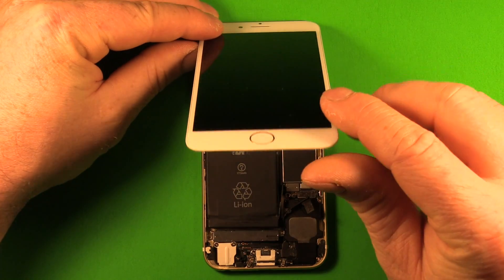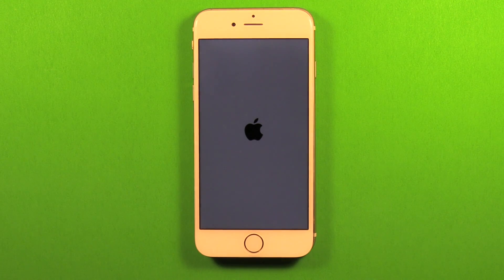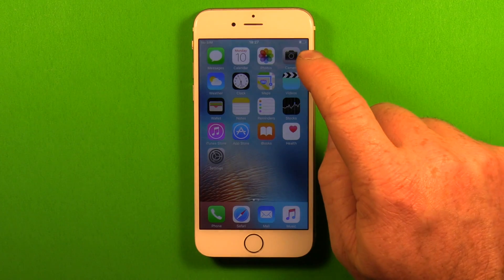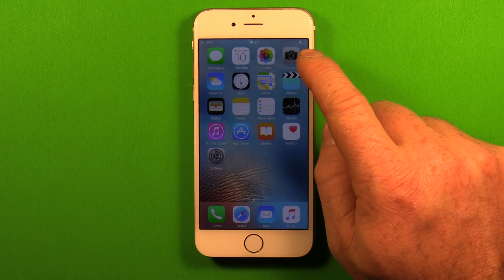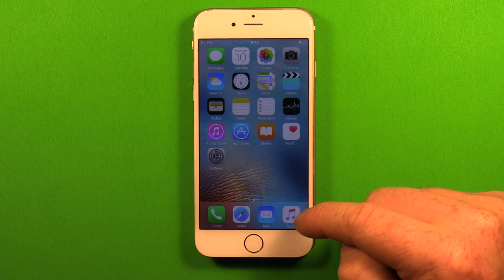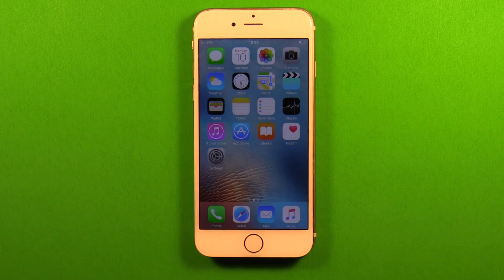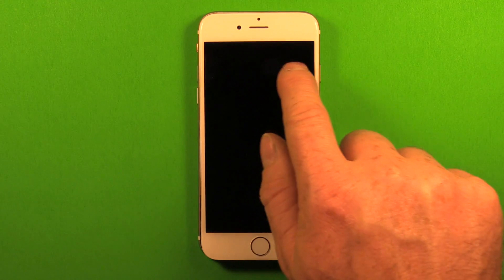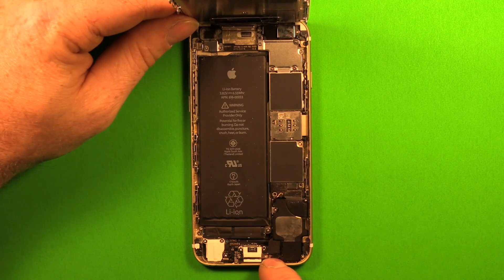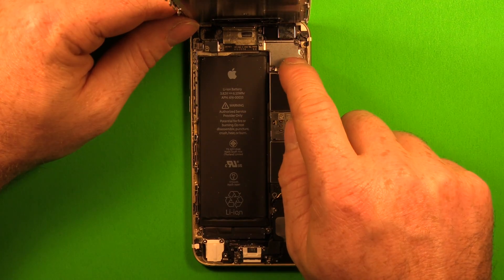Connect the new battery where the old one was connected, then gently lay your screen down on top of the battery and power up your phone. If it has plenty of charge you're good; if not, plug it in — it won't hurt to be plugged in without the screen fully closed. Let the battery charge for about 15 minutes, then turn it off and continue the install. Power off your device again. If you're still holding the screen at 90 degrees, you can lean the front assembly against a solid object or have someone hold it, which could save time and hassle avoiding disconnecting and reconnecting these connectors.